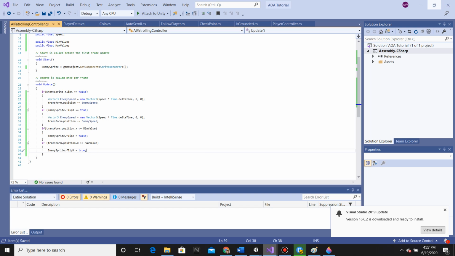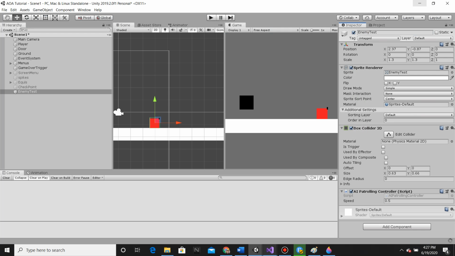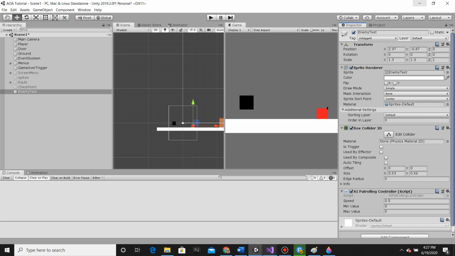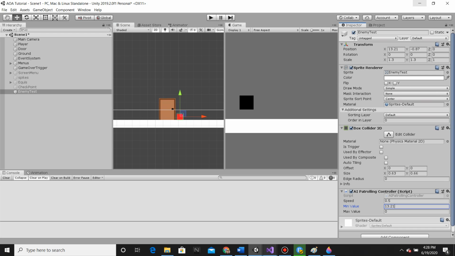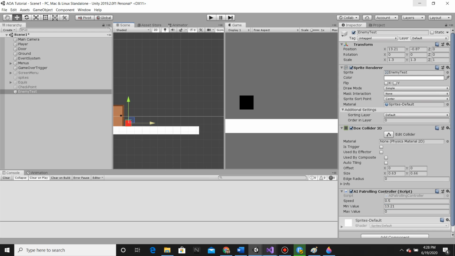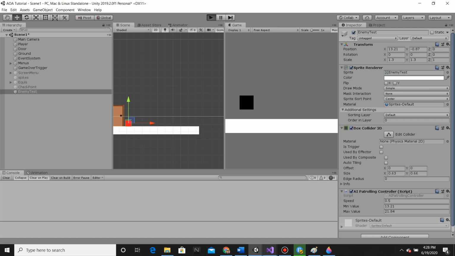And so now if I save it, then go out, I need to set up its min and max value, so where I want it to be patrolling, pretty much. So I want to, let's say, start patrolling on this side of the door, and so I want this to be its minimum value. So I want to copy the X position, I want to paste this into the minimum value, then I want to move this to its maximum value, which is all the way on the end of the platform. So I want to copy this value, I'm going to Control Z to put it back to here, and I'm going to paste this into the maximum value.